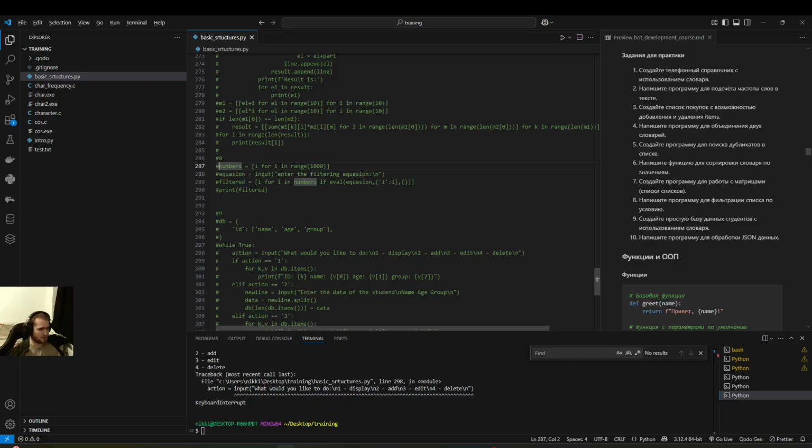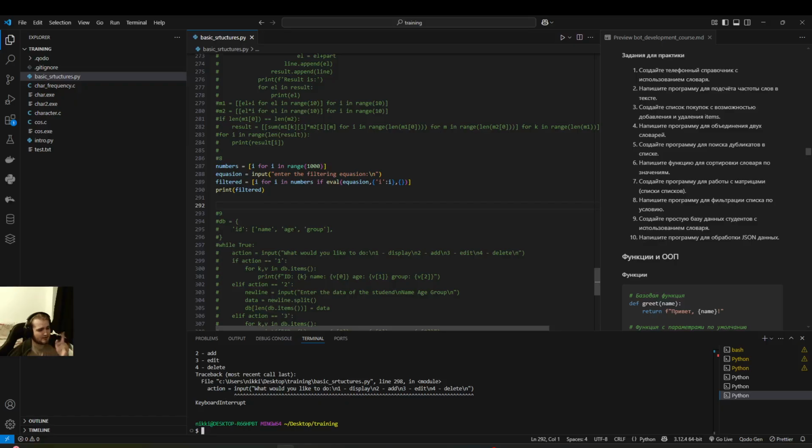As for task number 8, we need to write a function for filtering lists according to a condition. I interpreted it in a way that this condition should be entered by the user, which made it much more fun. And the solution is pretty neat, look at that. It has 4 lines, in which one is the generating of the list we're going to filter. Isn't it pretty?